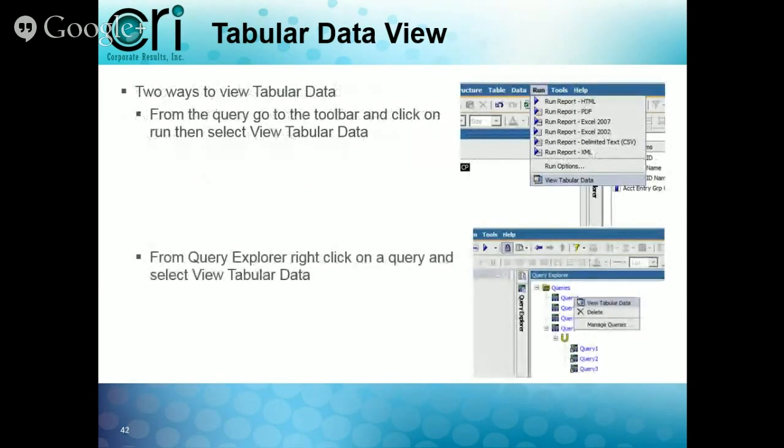And then the way to do that, again, there's multiple ways. Like everything else, you would just go to the query, into the toolbar. Once you're in the query, you'd go into the toolbar, and there is this thing that says view tabular data. So run view tabular data, or again, I have a really hard time explaining what this middle field is here. But after that left pane, there's this field, and then you can expand the Query Explorer, and you can say view tabular data from there. And it's only going to run the data for that one query that you select, to pinpoint any issues or processing times.